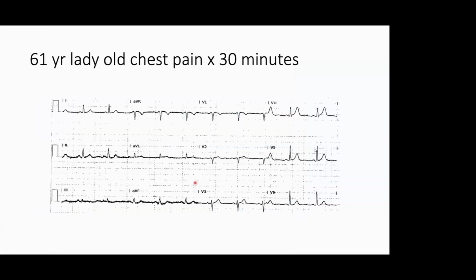So this is another example. The first case we saw had clear-cut ST elevation. This patient is a 61-year-old lady with chest pain of 30 minutes, and the pain is typical. Can you enumerate the abnormal findings in this ECG, or is it a normal ECG? This is an ECG you usually miss during evaluation. We usually keep this patient for observation or repeat the ECG, and at 1 hour there will be some findings. But even at this point, you can find some typical findings of ongoing ischemia. Can anyone enumerate the findings?